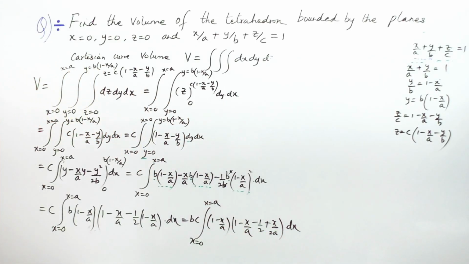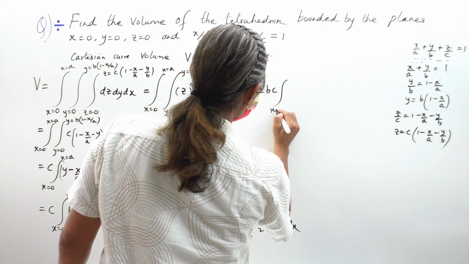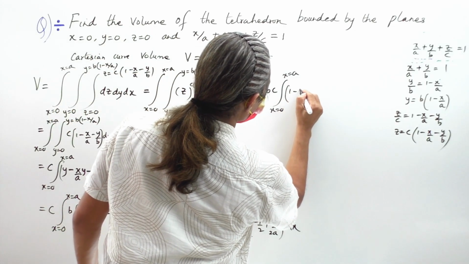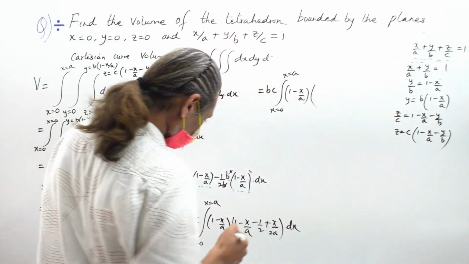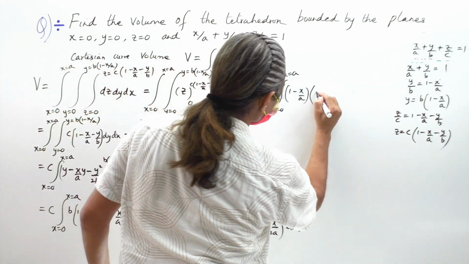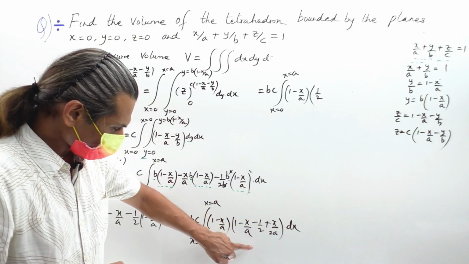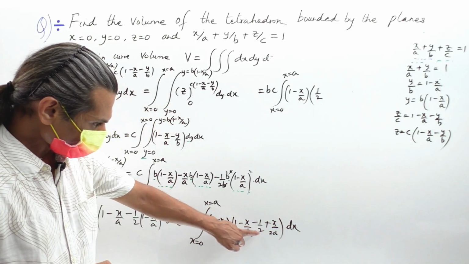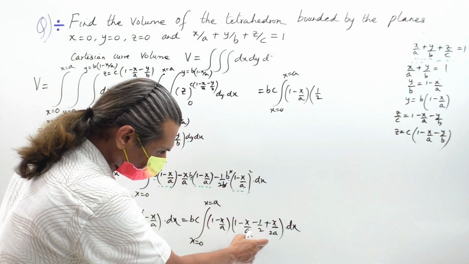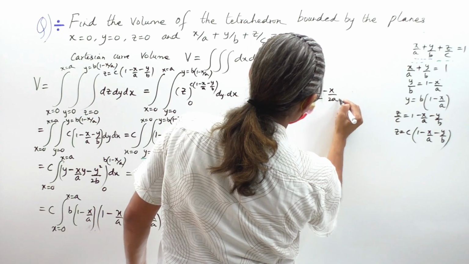Fine. So let's simplify this again now. This will be now right here. BC is outside. Integration x is equal to 0 to x equals a. 1 minus x over a as it is. Let's simplify this now into bracket. See, 1 minus 1 by 2 is obviously 1 over 2. And see this. This will be x over 2a. Same is 2a here. So minus this will be x by 2a. Am I right? So the LCM is 2 here, 2a, so minus x over 2a, minus x over 2a dx.